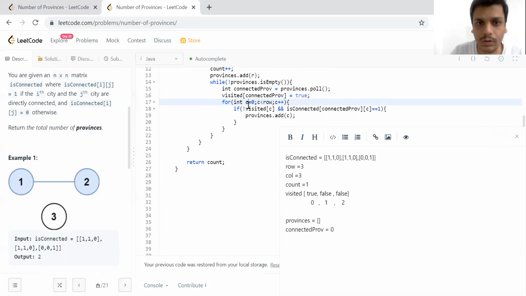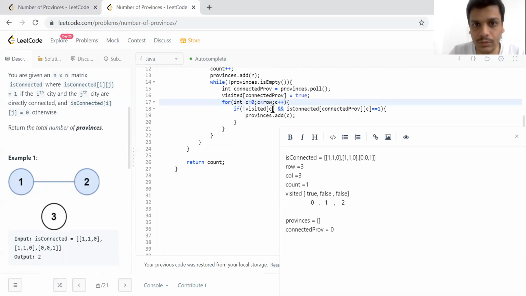So we initialize the column C, and go from 0 to row, which is currently 3. So we go from 0 all the way to 3, and we check if there is any node which is not visited, we'll add it to the queue. We check 0 less than 3, and that condition validates.